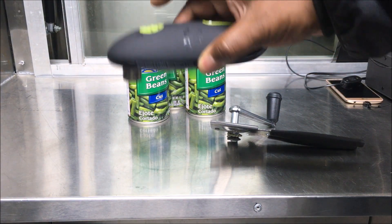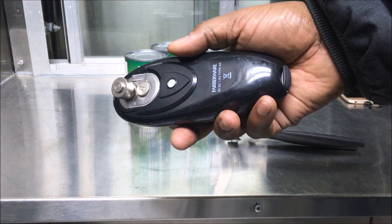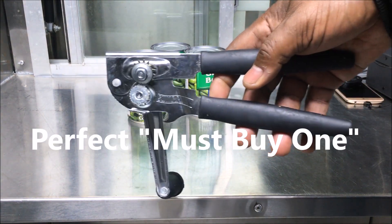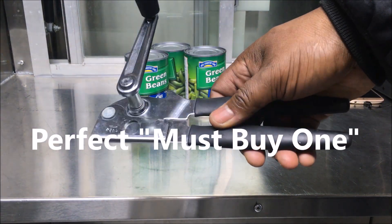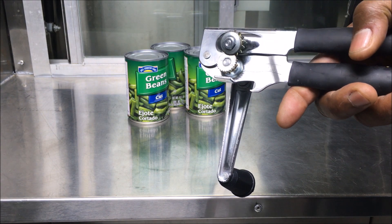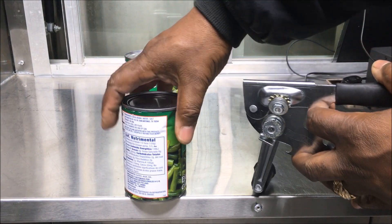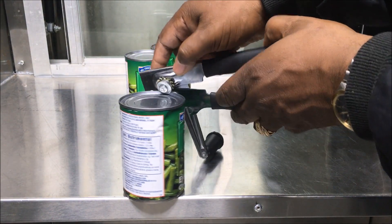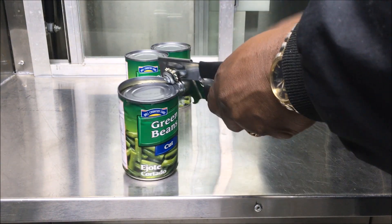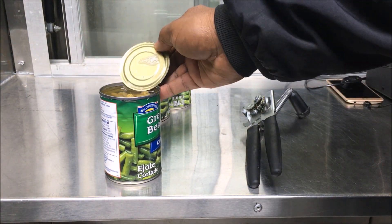You put it on top and line it up — once it gets to the end it'll stop, but I had a hard time using it. This is the best can opener you can buy; it saves you time and takes no effort at all. I'm gonna try to open these cans the way I've always been taught, then try the other way. I've always been taught to just put the can opener here, click, and it comes right open — that's how I've always done it.